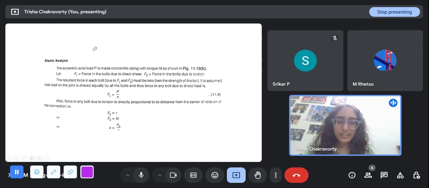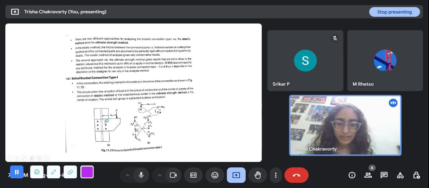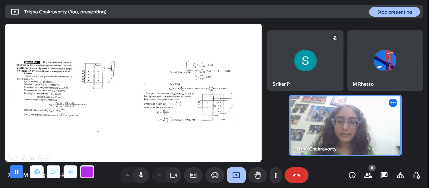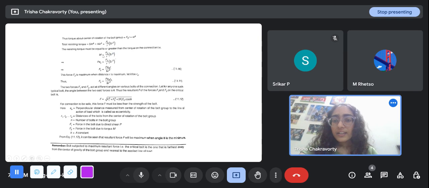What is the sigma R square? Each bolt will have an R value, negative or positive. I think this should be negative and this will be positive, and we have to find out the R square value of each of the bolts and add them. You get sigma R square. So ultimately the force F2 is maximum when the distance R is maximum. So this is what the formula comes down to be, that F2 is P into E naught Rn divided by, this is the critical one, sigma R square.